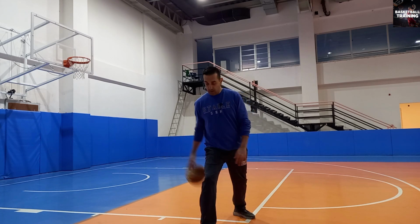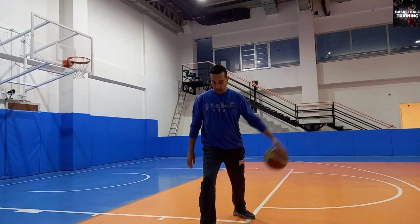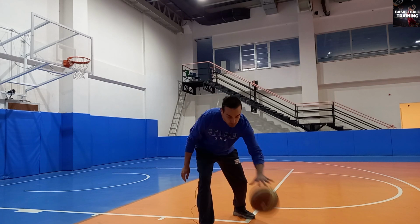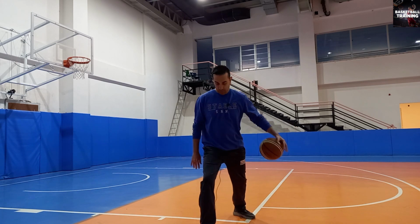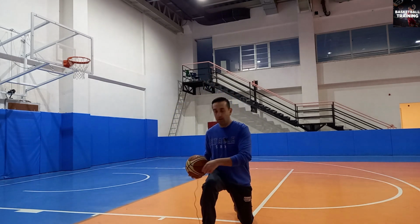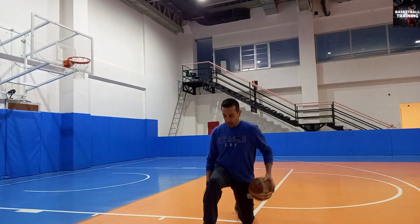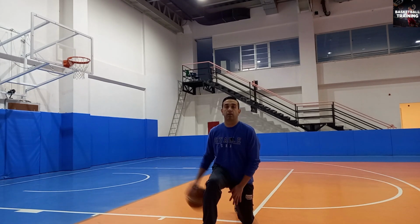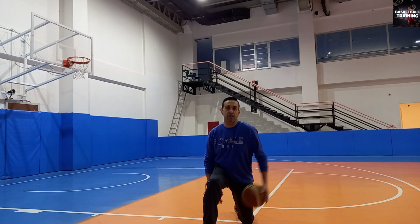We again standing and we try between legs. Oops. And again my knees down and start middle. Okay, easy. Later will be easy. Okay, don't worry.